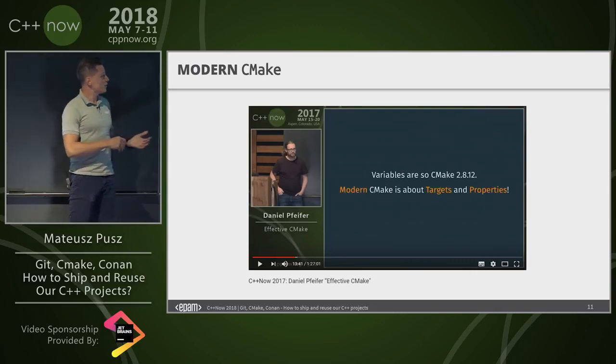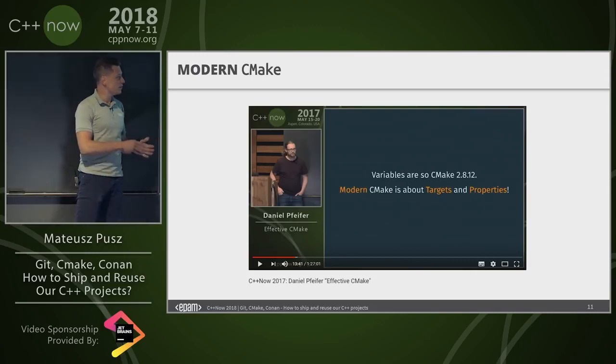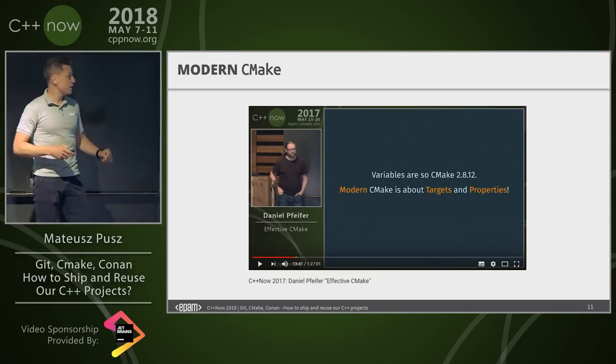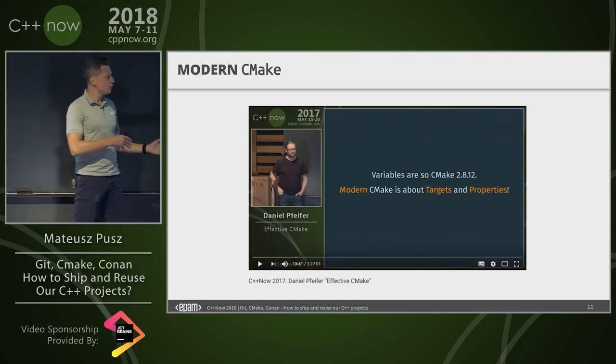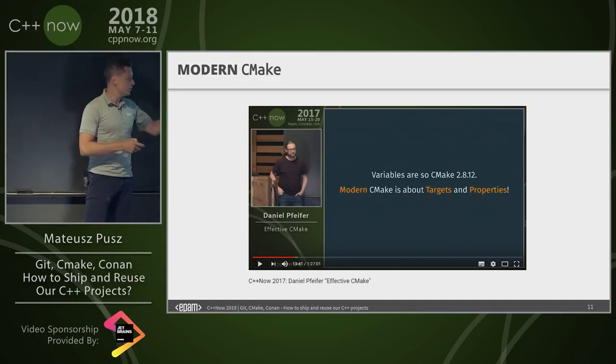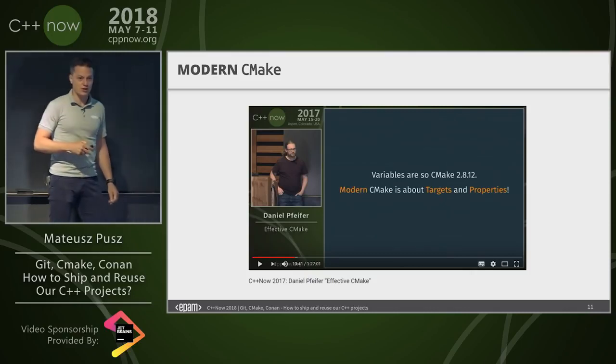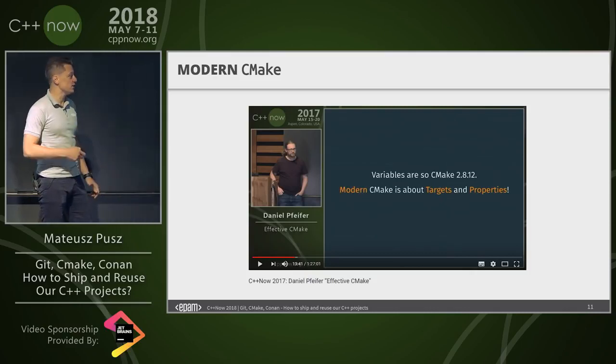I would not talk much about CMake as a modern CMake. There was a great talk last year here by Daniel Pfeiffer. I will just maybe refer to some things that he already told you, but if you are looking for more hints on how to use CMake in a modern way, just go there. It's really a great talk, and everyone using CMake should see it.